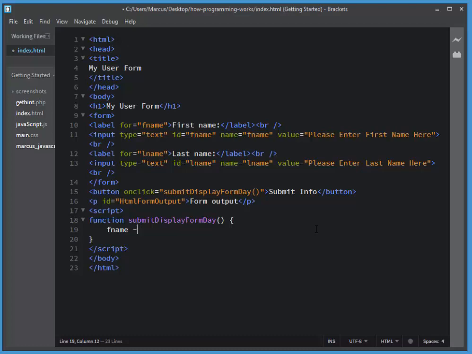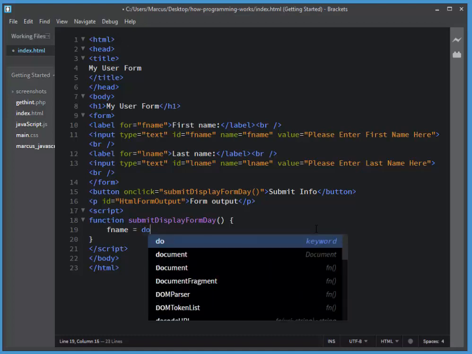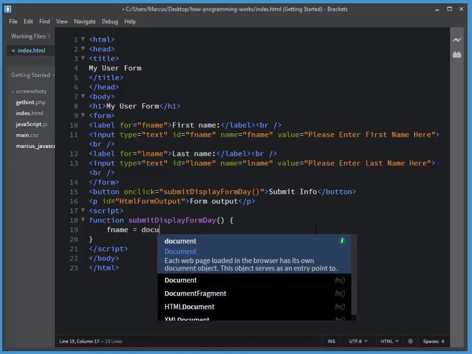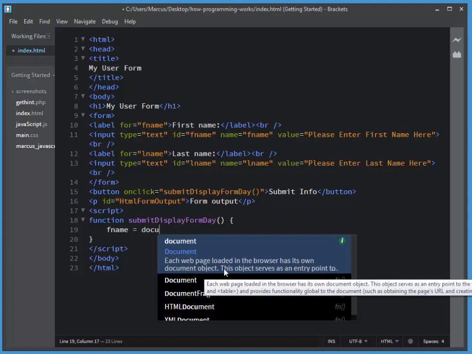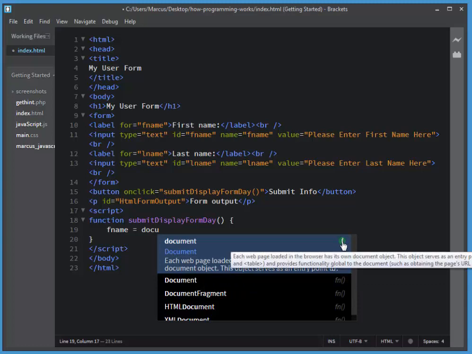And then the code to get something. Now notice what happens as I type. It gives me code hints. Now I'm already at DOCU, so document, and it actually tells me a little bit about what a document is in JavaScript. Document object. Now if you want to read more about this, notice when you mouse over it, you get a little tooltip there, even more information. And if you want to read more about the document, which I do advocate, if you want to learn more about programming, always click on those little eyes.